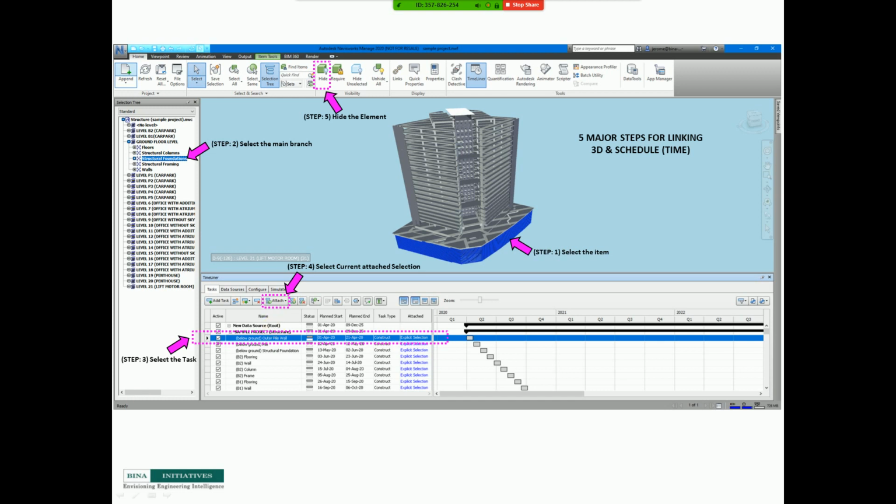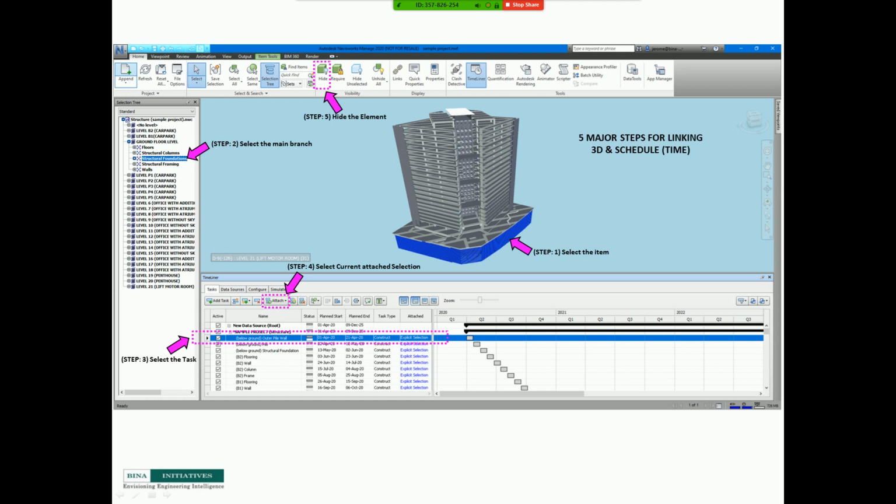Okay, any questions, guys? Just to add, if the object naming convention of each element is the same as the schedule activity, later you just check and see whether that can be automated. Meaning you have an activity on the Gantt chart called, like just now, first group of pile, the foundation, or first floor slab or first floor column.